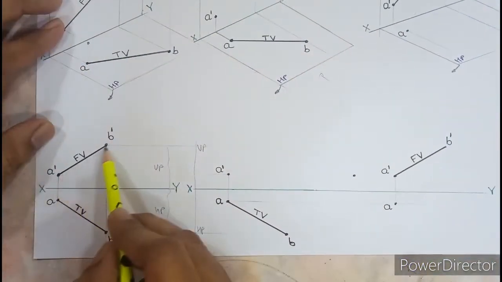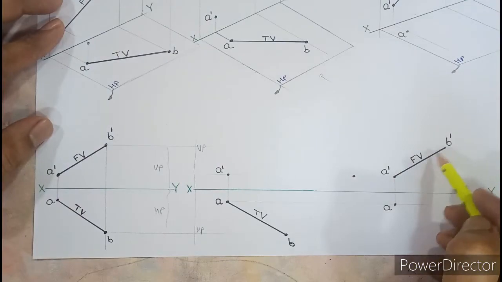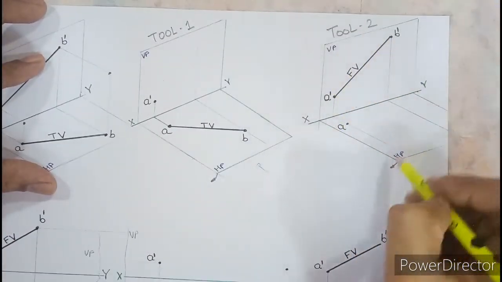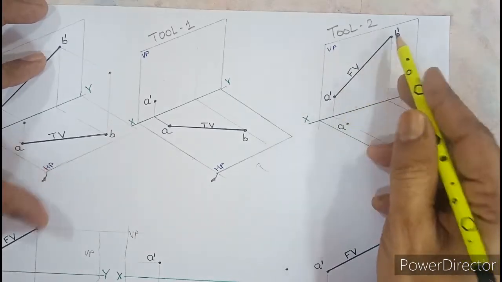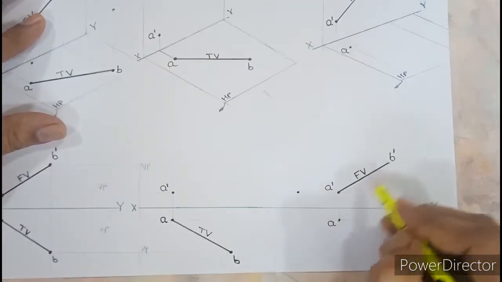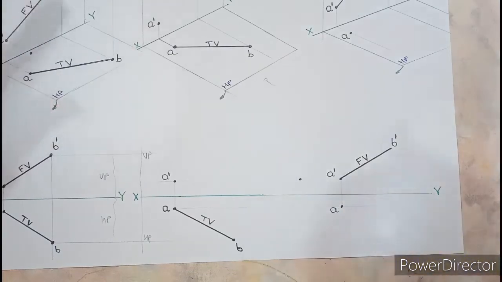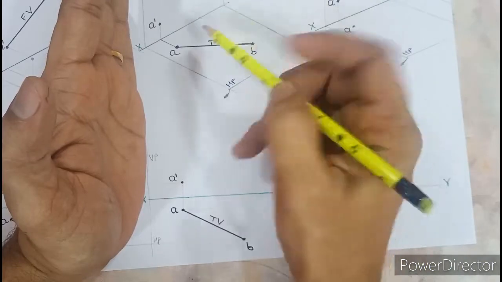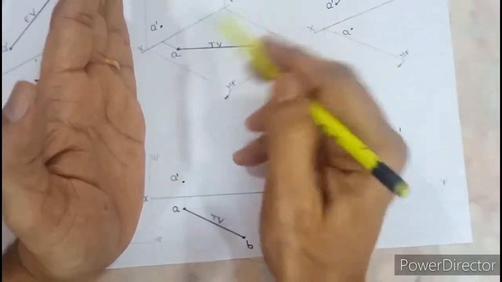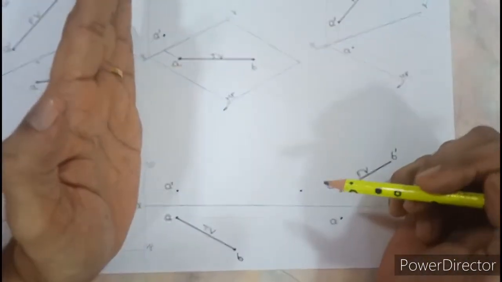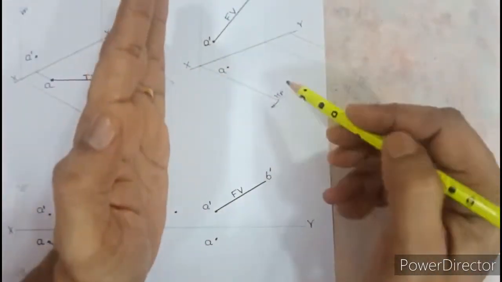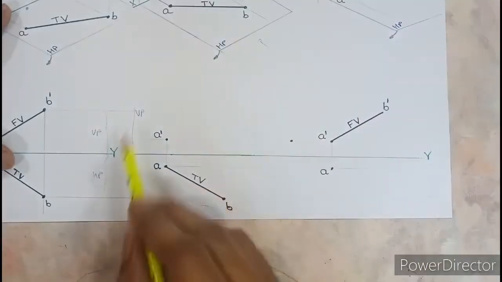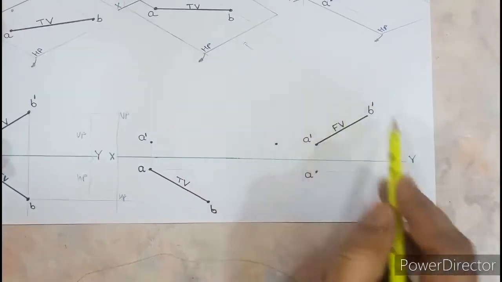This part of the diagram, the front view, I am drawing somewhat above, and this diagram is the 2D effect of this part. When you look at this diagram after opening HP in the front, you can see the front view above. That is how the front view is above and the top view is vacant. If you look at both these diagrams, this is the 3D part and this is its 2D. And this part is the 3D part and this is its 2D. So this is tool number 1 and this is tool number 2.